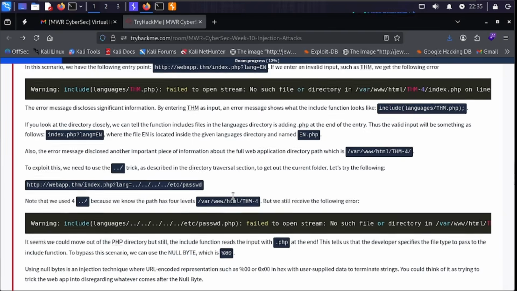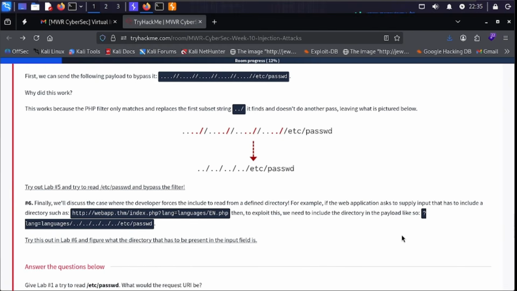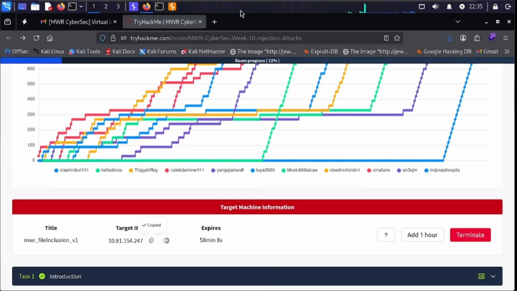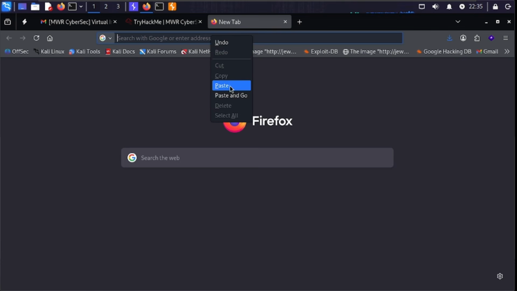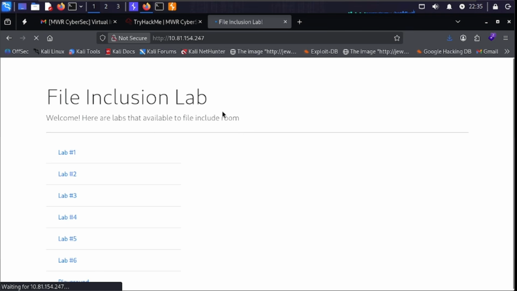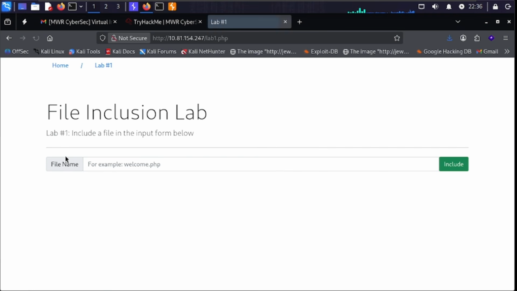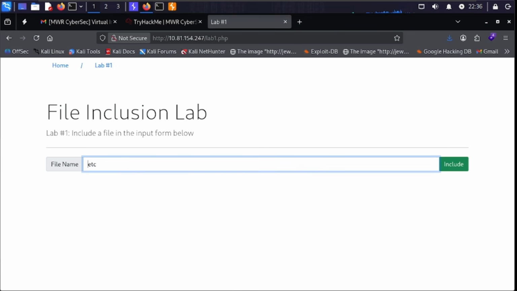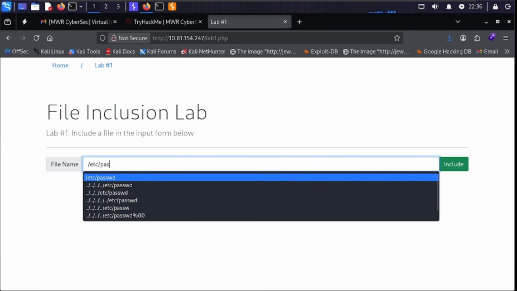Okay, so our machine has started up, so let's see what we have. Lab 1, we need to test this out. For the file name, we just type etc, and then we say passwd, include.